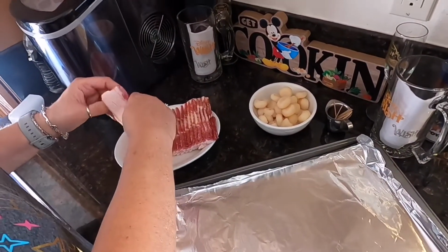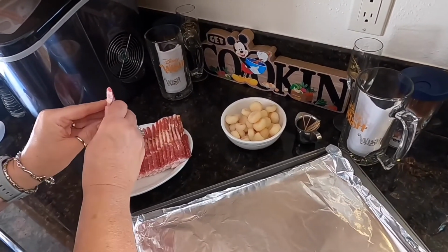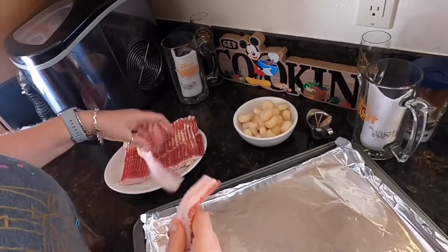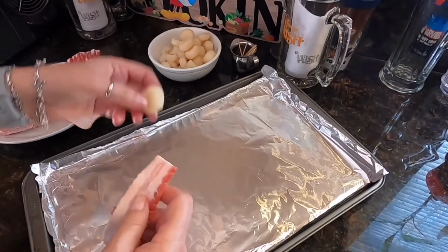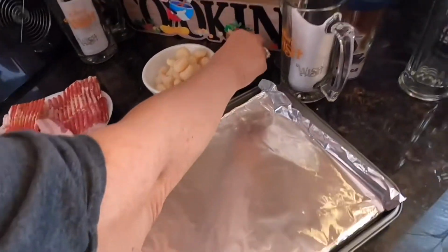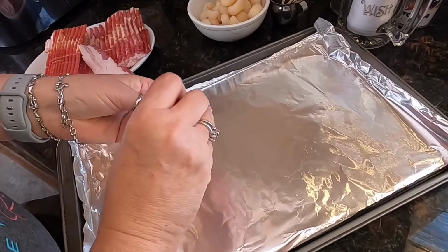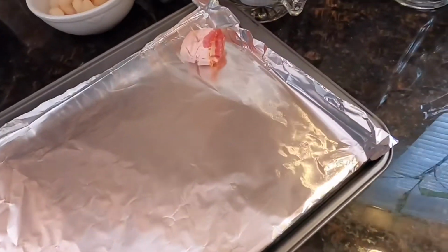You take the bacon, you take it, separate it. That's pretty thick bacon. Do you use thick bacon or thin bacon? You usually don't use too thick of a bacon, but this is what we got, so this is what we're using. Okay. And then you take the toothpick and you poke it through the bacon. Just enough to hold it. Through the bacon and through the water chestnut.